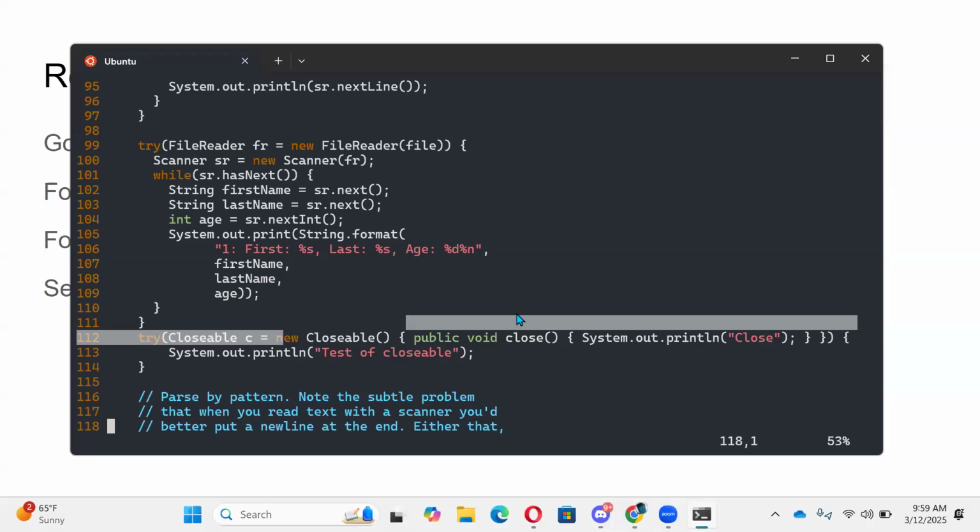So I have keyword new, class name, parentheses for the constructor, open curly. Public void close, because all methods in an interface are public. And then I'm just printing out the word close. So it says test of closable, and then it's going to print close after that. Make sense?